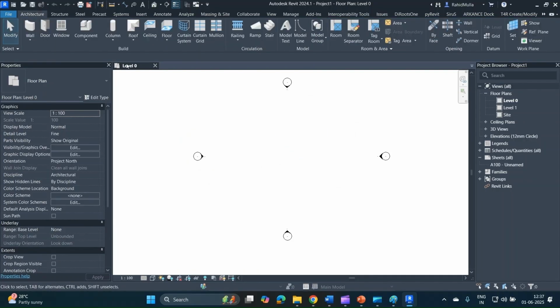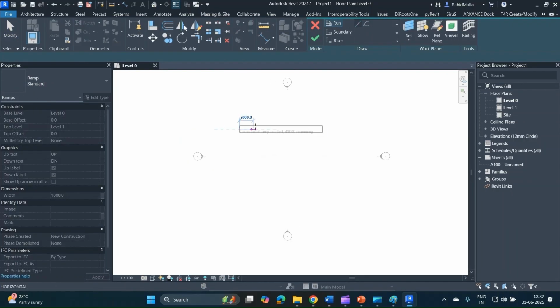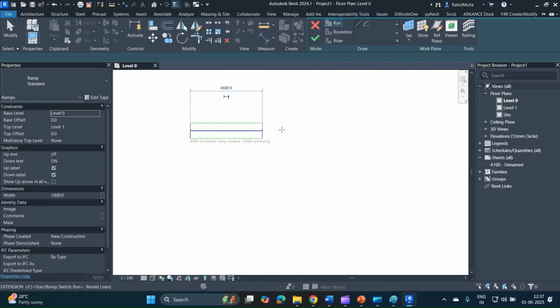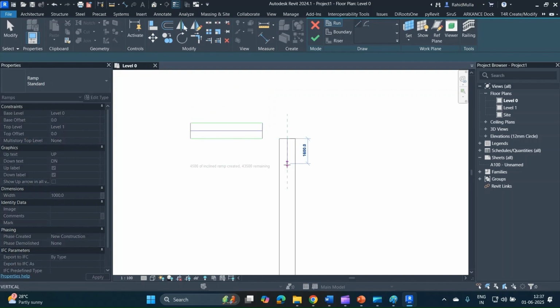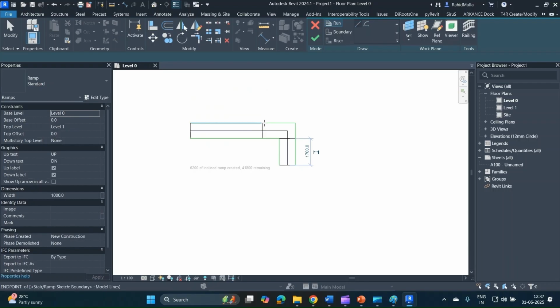So in order to escape this, once you go to ramp, and as I said you want to turn the ramp, and in between that turning there has to be a landing, you will make sure your cursor is sitting right onto the line which is closer to your screen, the south end, and then you bring the ramp. Revit will give you a proper turning with this much portion of landing, and then this is again the inclination.